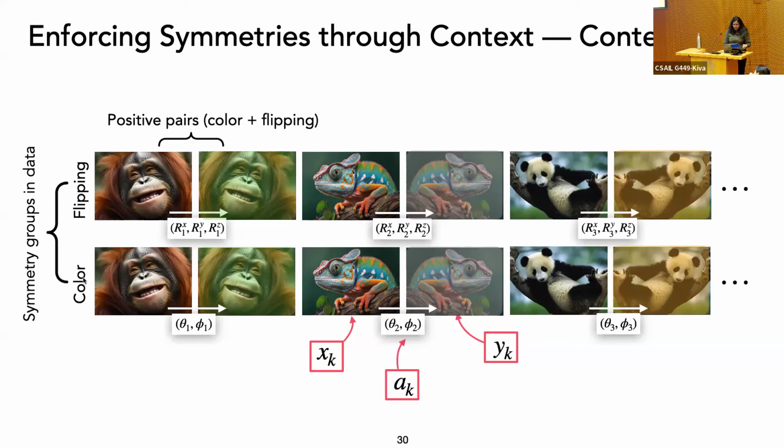Similarly, if you're talking about color, although your images in the context remain the same, the augmentation parameters that you now use are corresponding to the color jitter and not corresponding to the flipping. So this way you create a context which is now a collection of a current image, some augmentation parameters which indicate which environment or which group you're talking about, and finally your transformed image. Now, how do we use this collection of tuples to actually train our model?